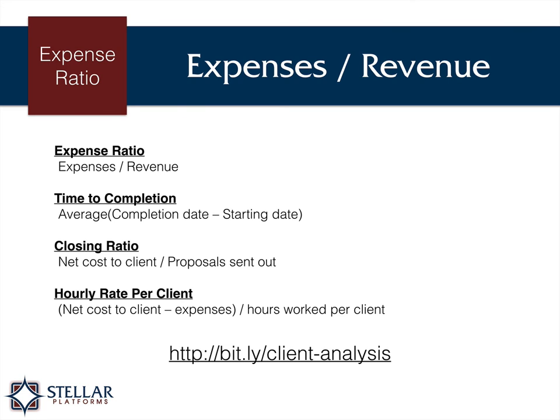When you track this over time, you could see historically how much you spend in expenses on a client. And the expense ratio lets you know how much you can expect to pocket. So let's say you have a historical expense ratio of 15%. And somebody says, hey, I want to hire you for this $1,000 piece of work.